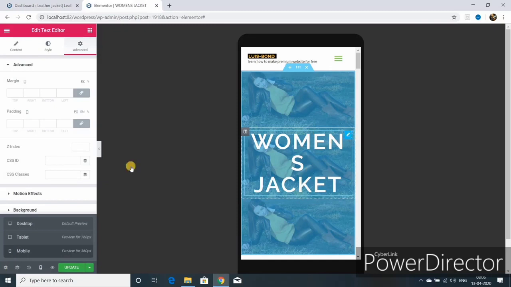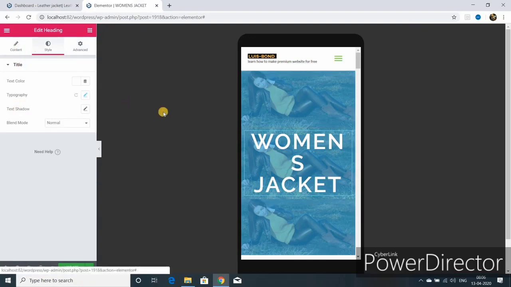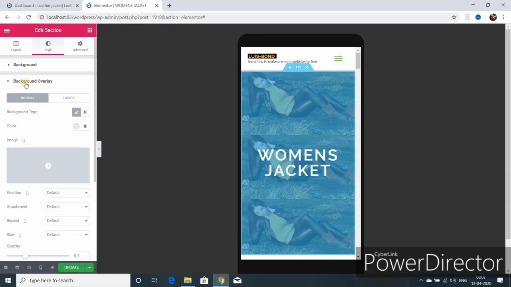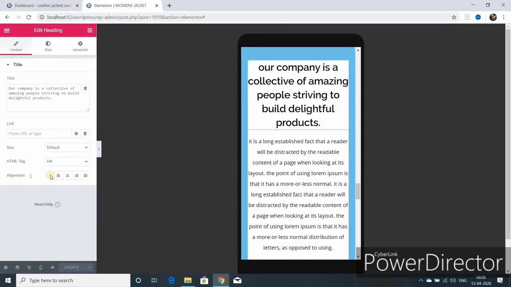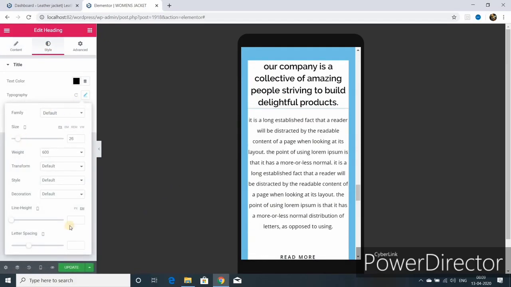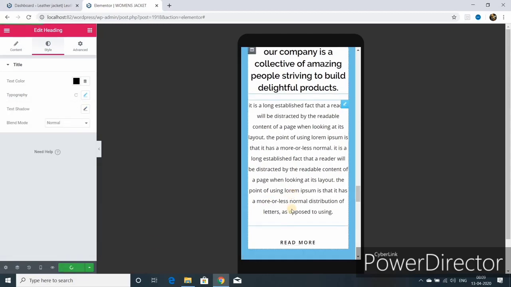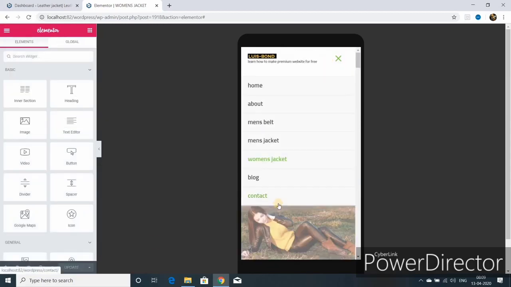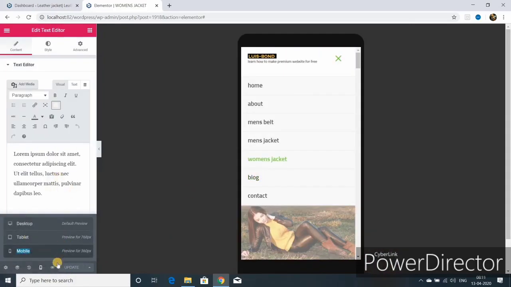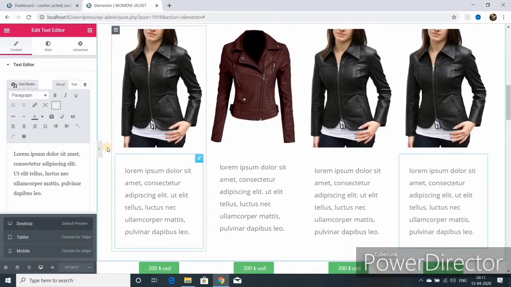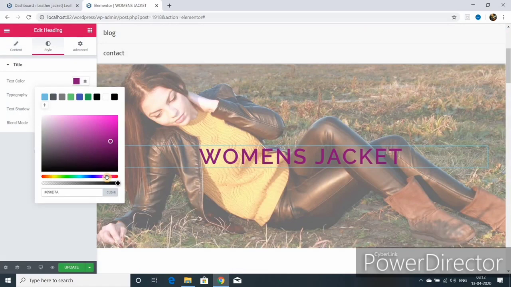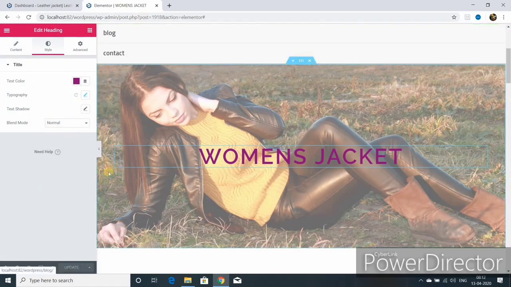Here I can say content, typography, click on this style or background overlay, I can click on this style, typography, now it's perfect. Click on update, click on this, we can see the menu, this is fine. Tablet, that's fine, okay. Go back to the desktop, let's take a look. You can choose color option from here also. Click on update. What else do I want to do?